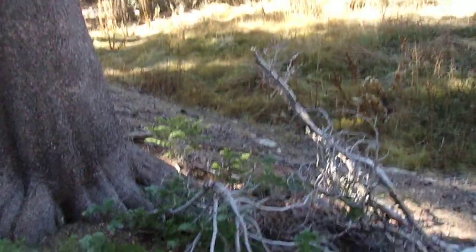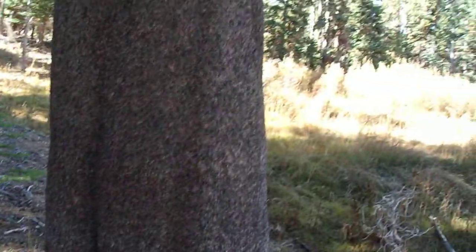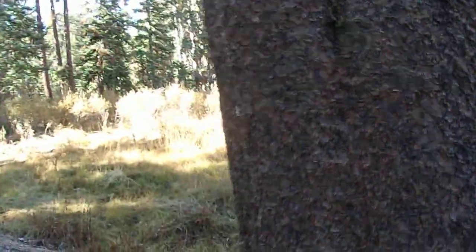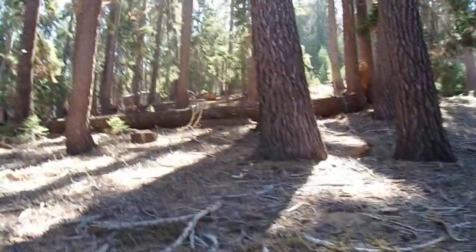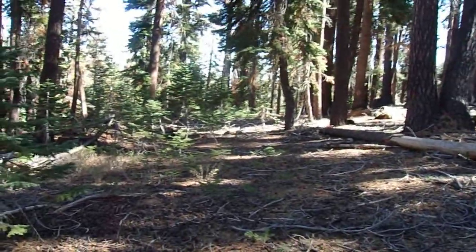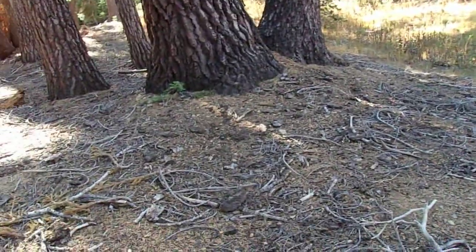The record lodgepole pine for the largest size is actually in the San Bernardino Mountains, San Bernardino National Forest — east of LA. That one's 110 feet tall, with a trunk at least three times as wide as this. It's a huge trunk — I've seen the tree before, before I started filming my hikes. It's an easy hike to get to it too, on a bumpy dirt road, but I've made it in a car before. The lodgepole pines over there are basically the largest lodgepole pines in the world. I think the champion lodgepole pine covers the whole species, the entire Pinus contorta complex.